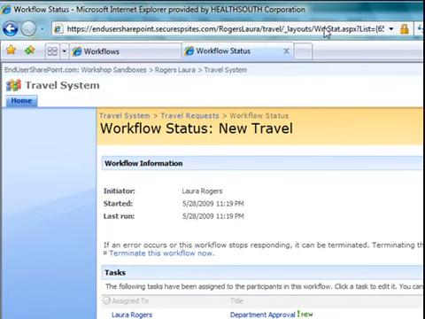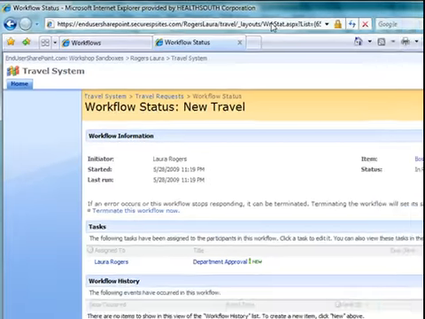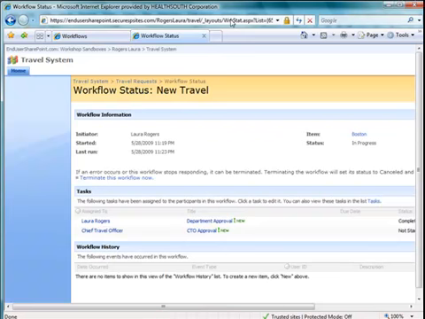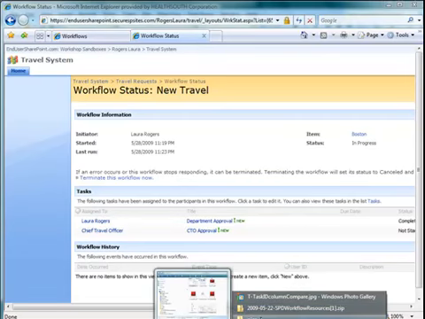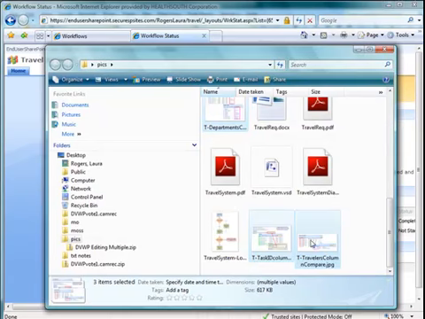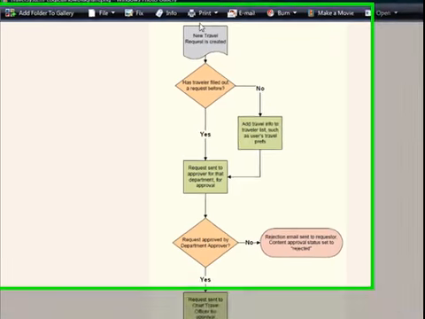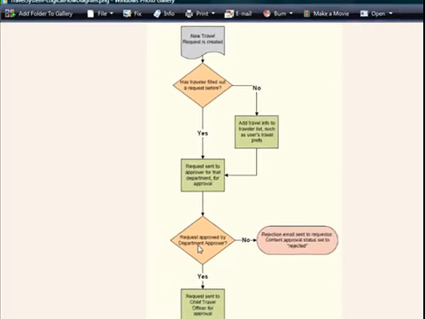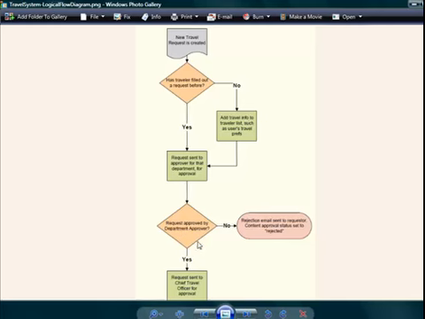Now what's going on with this workflow? So I'm going to go ahead and refresh this status page. So the workflow has moved on. New travel request was created. The new traveler information was created. The request was sent for approval by a department approver.